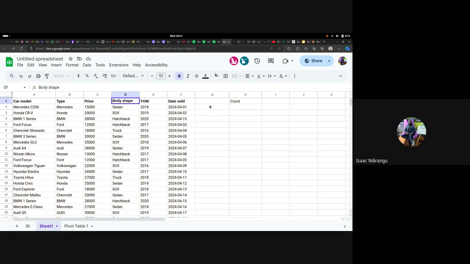So we don't have any unique column because 2 cars can belong to the same model, they can be of the same type, they can fetch the same price, they can be of the same body shape, they can be of the same year of manufacture. Also, they can be sold on the same day. So we don't have any unique identifier.